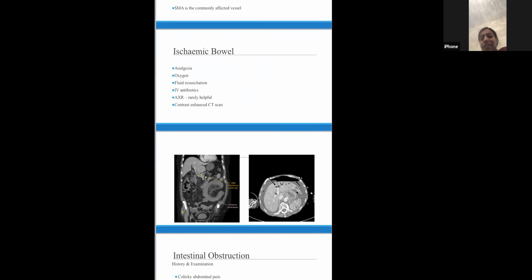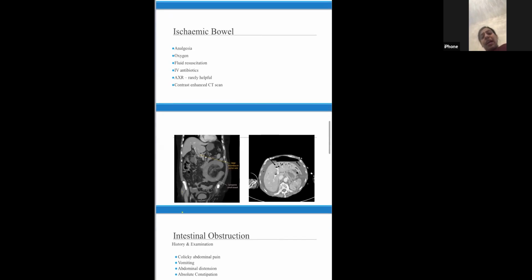And on the right, you can see there is a bit of free gas. There is fluid around the liver, and there are 2 arrows on that slide. One points out towards the free gas, and in the liver, you can see some gas locules, which are the dark black areas. In a normal setting, you would not see this. But if you see something like this, you start worrying about whether this patient has got gas in the portal vein. And that is a bad sign. If the patient has got that on the CT scan, the chances of them surviving are minimal.